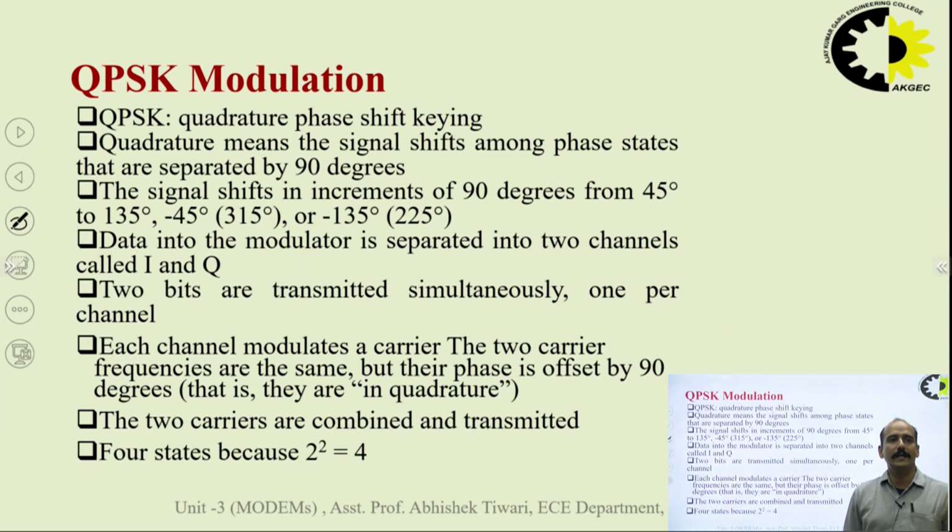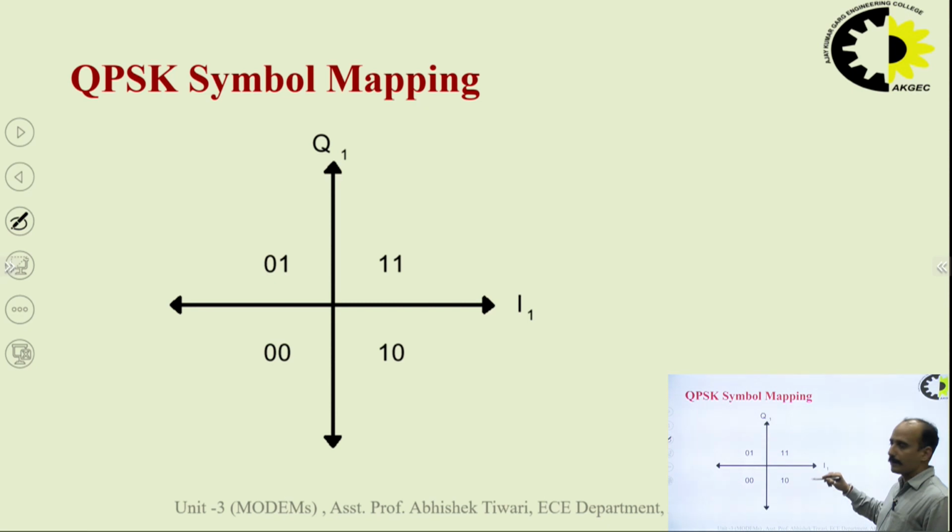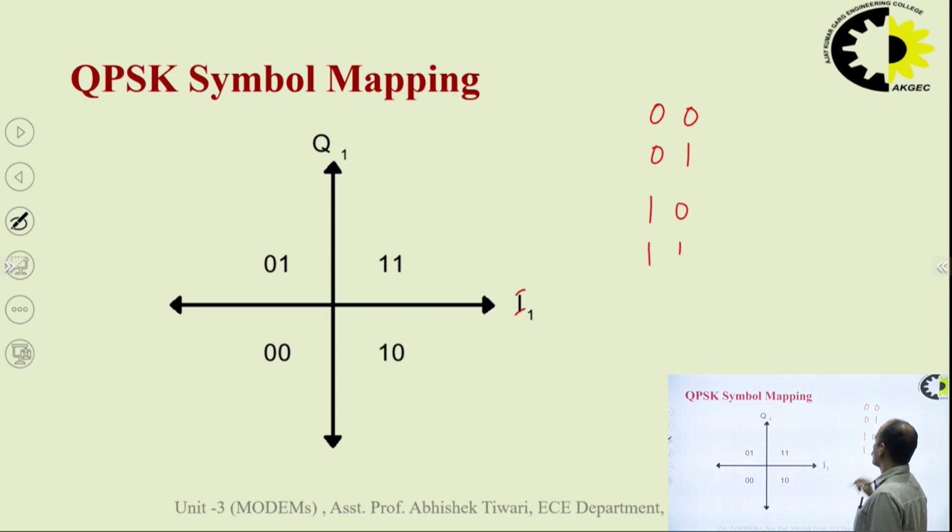So here you can understand what happens in QPSK when we talk about the Euclidean coordinate system to represent this digitally modulated signal. We have an in-phase carrier axis and a quadrature carrier axis, and the 4 quadrants represent all 4 possible bit sequences of 2, because when we take 2 bits there are only 4 combinations: 0 0, 0 1, 1 0, 1 1. You can see that 0 0 lies here, 0 1 here, 1 0 here, and 1 1 here.